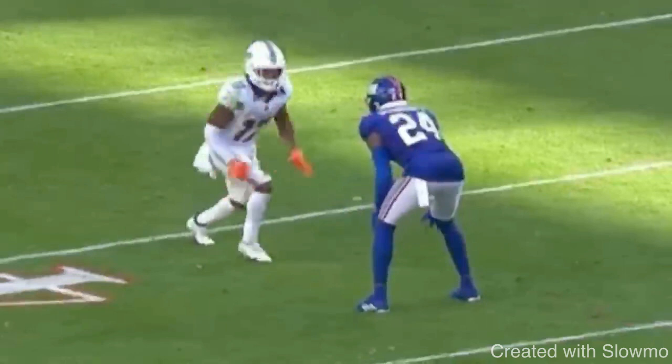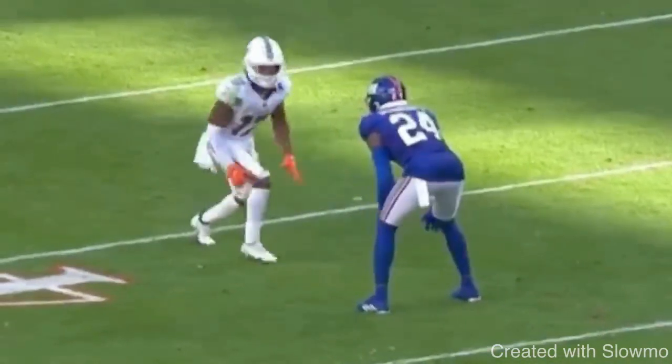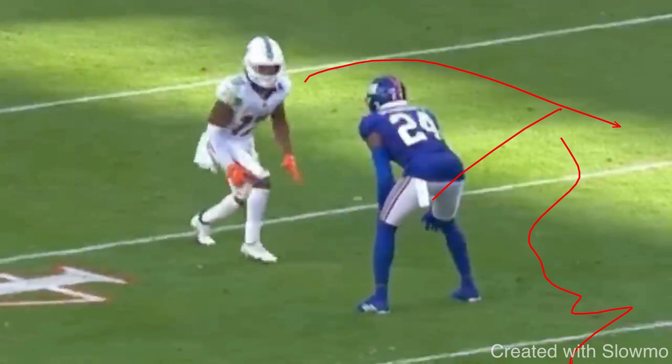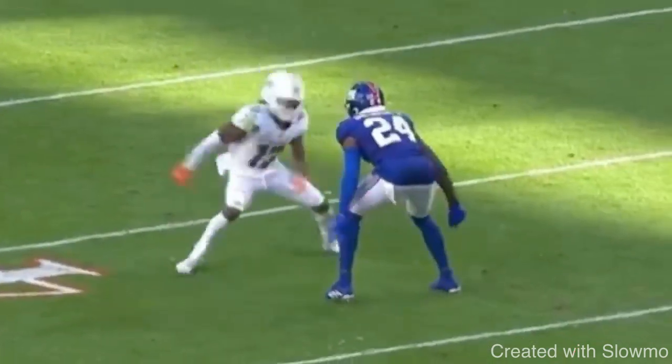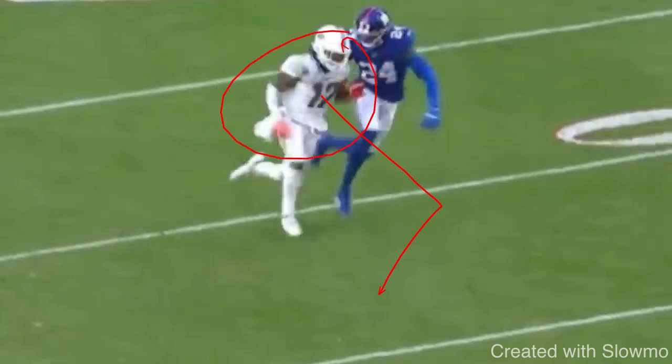The third advanced wide receiver route running tip is close the space at the top of the route. We're looking at this route from Jalen Waddle - he's running a post route with an inside release. If you've got press and you take an inside release, it's ideal on a post route. When we have a DB who's head up, that's when we can take the inside release - but if the DB is in inside shade, you don't want to force it because he could just get into you and reroute you. If you take the inside release, you can either work to restack, or use what I call a chicken wing technique - where he does a split release to get the DB to freeze, then dips that shoulder underneath to restack and get over the top.